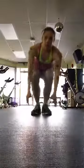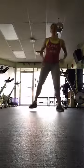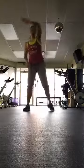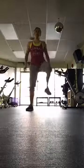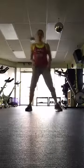So this one has a little bit of a cardio component to it, so I would recommend warming up a little bit before you start. So just getting up, move around a little bit, open up the shoulders a little bit, open up your hips a little bit. Just kind of move around until you're feeling a little bit looser and a little bit warmer.